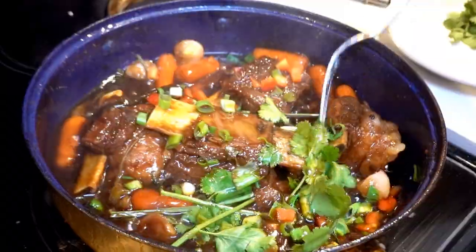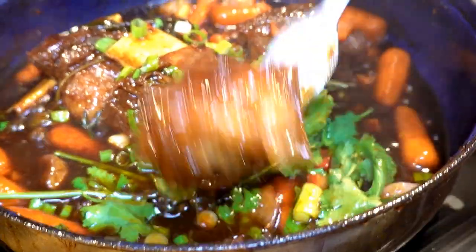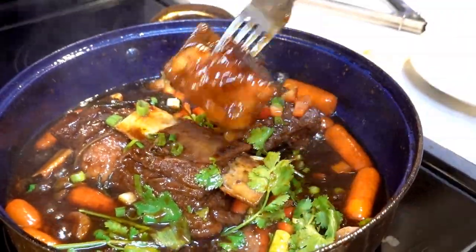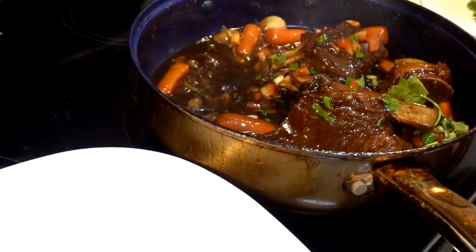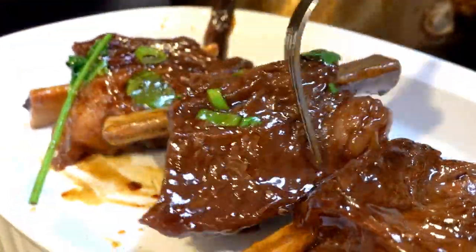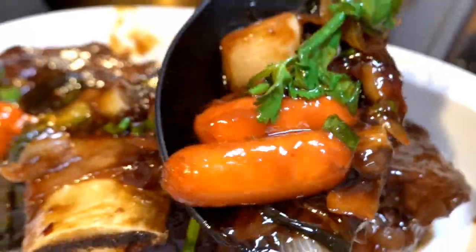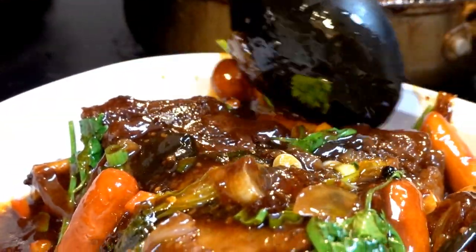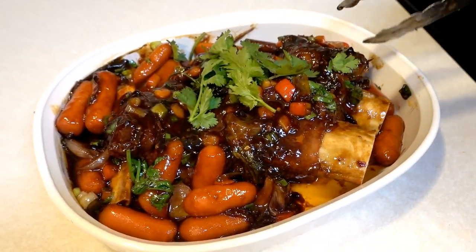So you see how soft the bone is. You see how soft that is, real soft. Okay, put them up and that's it. We put some sauce on the top. Okay, this is beef short rib with Hoisin sauce.